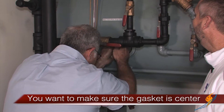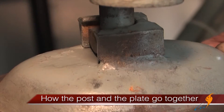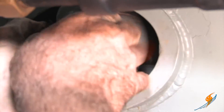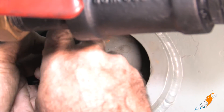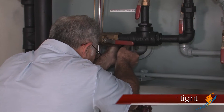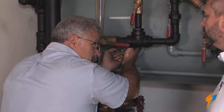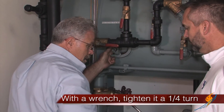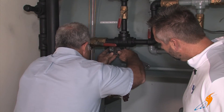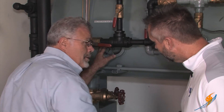Once you get it inside, make sure your gasket is centered. Then you install the claw and the bolt, which slide back through to hold it in place. A little bit different here is that this uses a removable bolt — on most hand hole plates inside a boiler, they will not have a removable claw and bolt setup. Get it finger tight, do an inspection, and make sure you can see gasket all the way around with no metal touching metal, because that will cause it to leak. Once finger tight, take a wrench and tighten it another quarter turn to snug it down, then recheck that it's centered correctly.